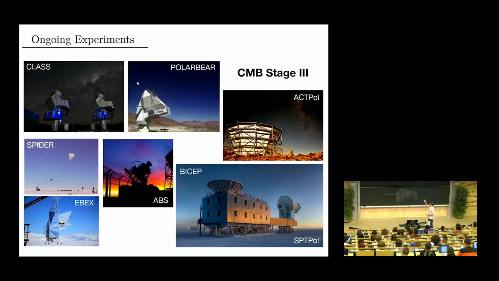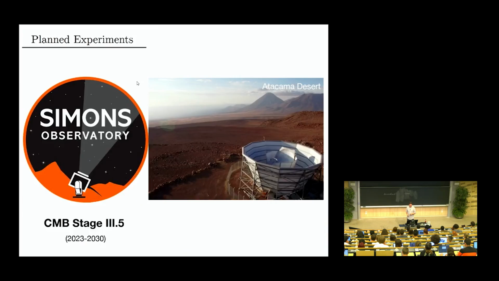Okay, and so finally, just maybe 5 minutes left. There's a number of ongoing experiments that are probing these. In fact, the future of CMB experiments is organized in stages. We're currently at kind of stage 3 and actually transitioning into stage 3.5. So there's really a number of experiments, and I've listed a few of them. They're usually at remote places, at the South Pole or in Chile, in the Atacama Desert, just because the atmospheric conditions there are favorable for measuring microwaves. So that's ongoing.